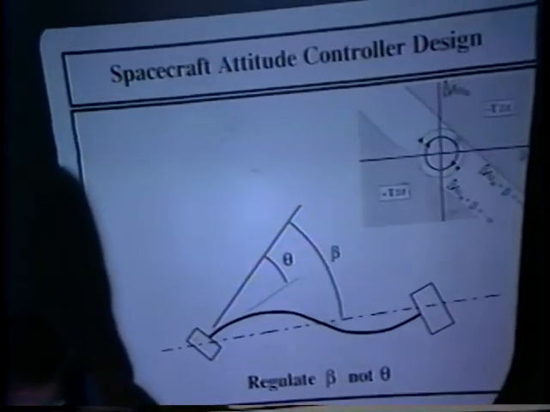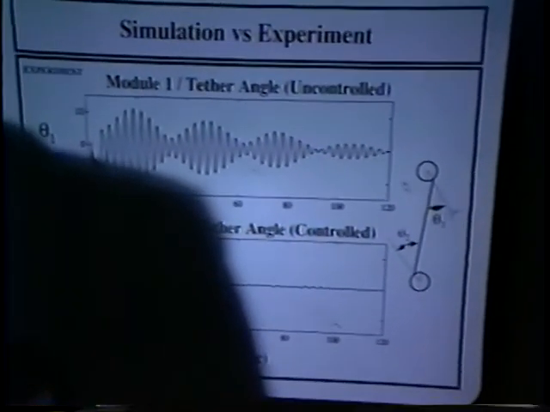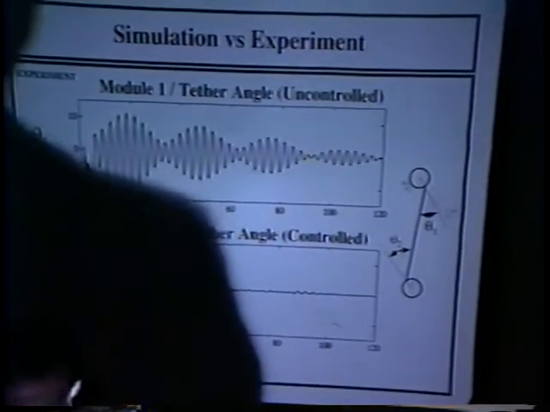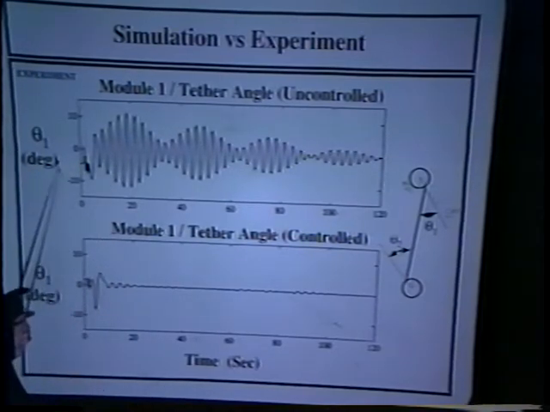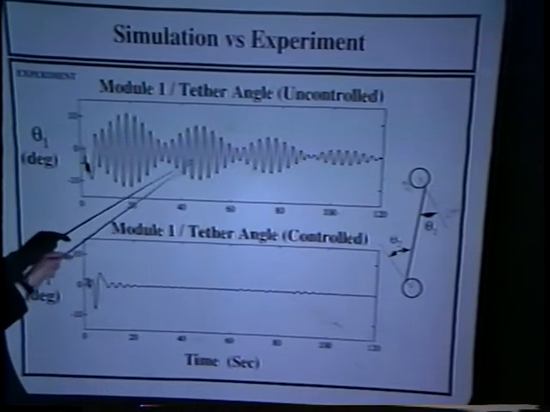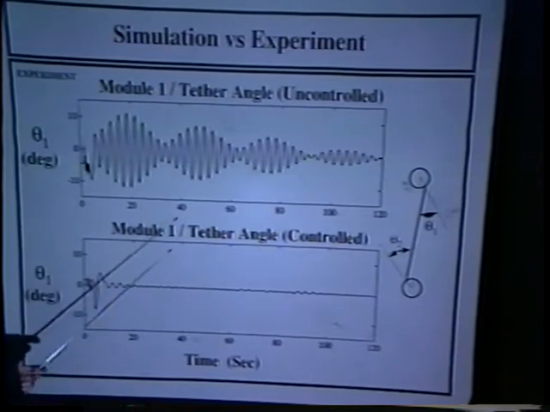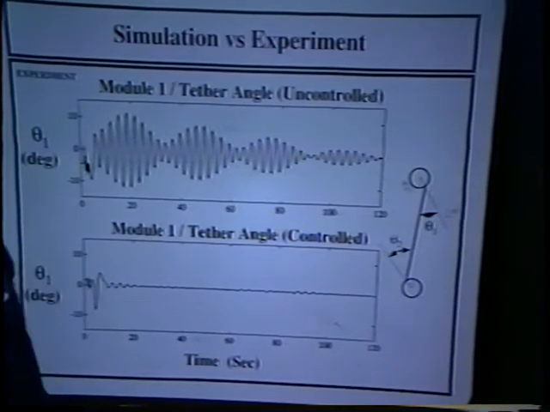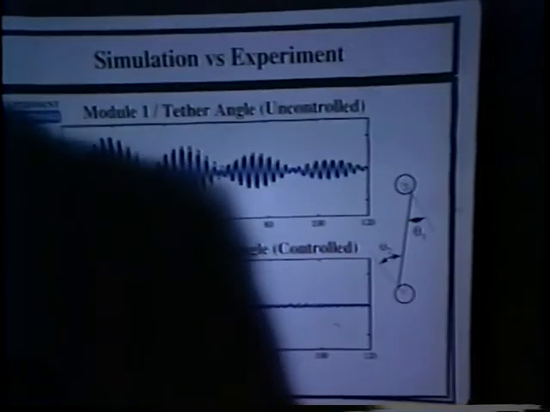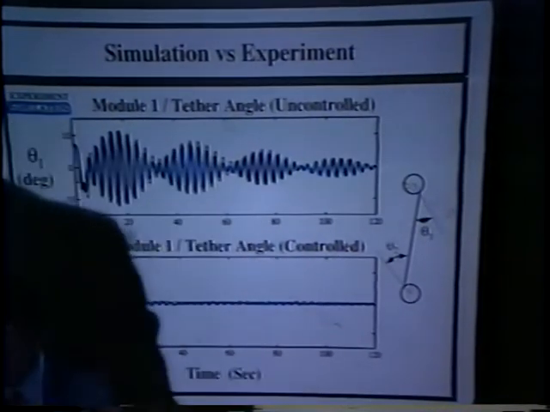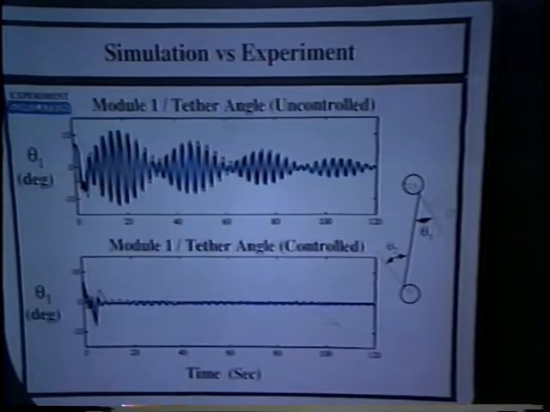I'll show here a check that I did to compare the simulation results of what would have been predicted for the experimental results that we just saw. Here are experimental results of an uncontrolled case with the parameters of this experiment and a controlled case. And I'll just show how well the simulation does in predicting this motion with this overlay, and you can judge for yourself whether that's a good fit. This gave me some confidence that the simulation was written correctly.